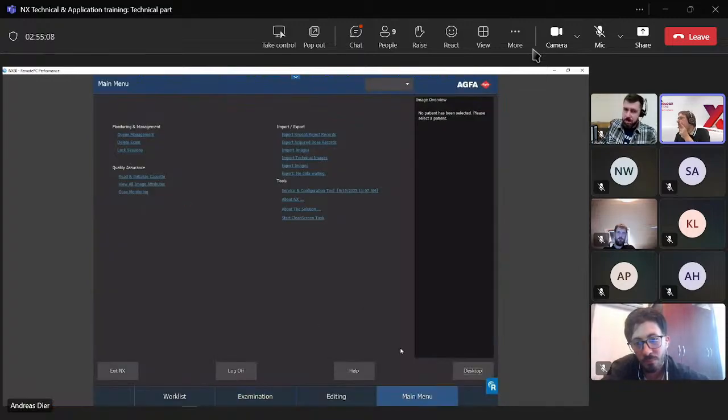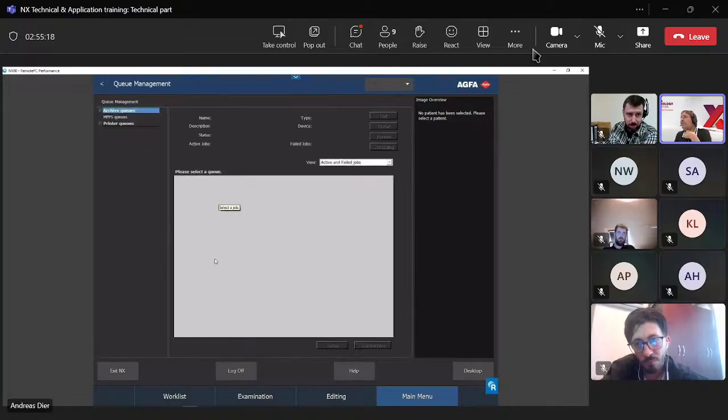Okay, then yeah, let's also complete these functions. Let's start here with the queue management. The purpose of the queue management is to show if there is anything still waiting to be forwarded and processed, either something to be sent to an archive or MPPS, or also printed sheets.